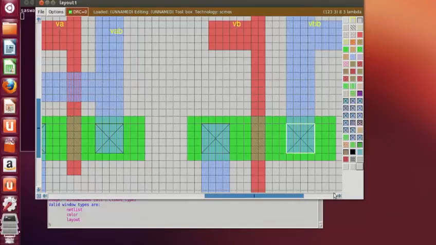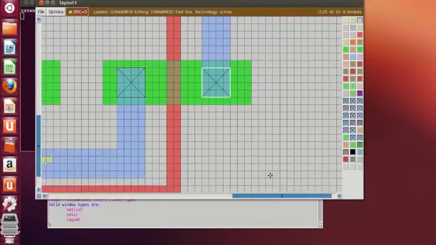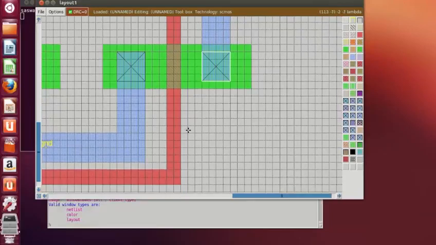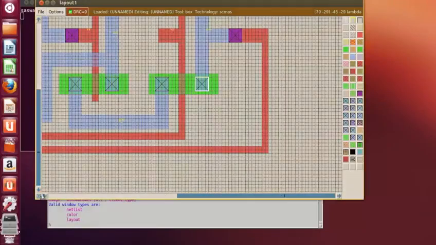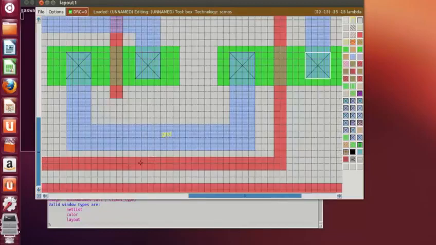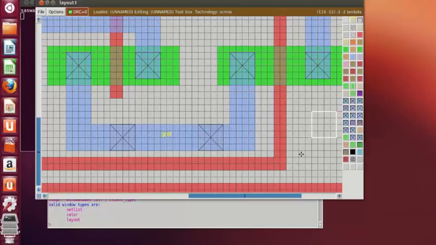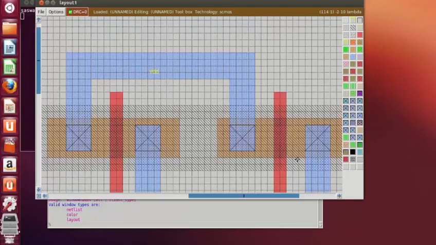Okay, after placing the ND contact we have N substrate contact. Shift Z, this is the VDD, so this is P substrate contact. Then over here you have the N substrate contact.